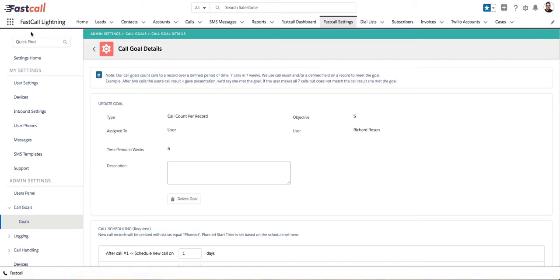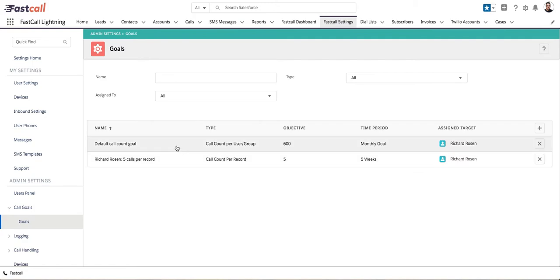There are 2 different types of goals. A record count is per user or per group. So it could be 600 calls for a monthly goal for the user. I can be in a group, and it can be goals per group, and then you can track users and their progress against that goal.